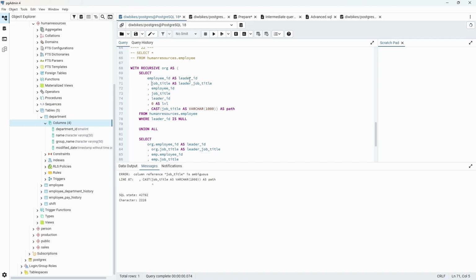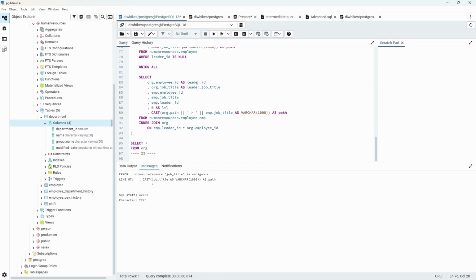For example, we have 1 2 3 4 5 6 7, so we must have 7 here for it to work. Another thing I should call out: it must be union all. You can't say union, otherwise it will remove duplicates, and you want those duplicates for this particular use case. Now let's run that.